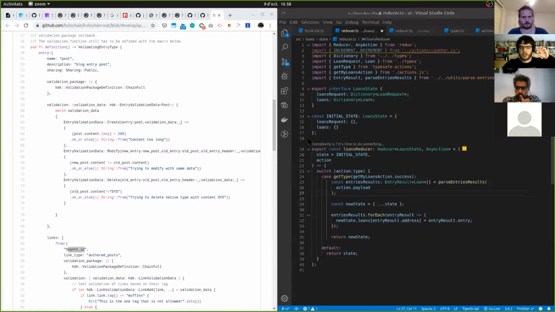But the other way around, if you go looking for links, the link entries are indexed by the base address. And if that base address is the agent address, I can just go and ask that one node, give me all the links to all the books in the DHT.